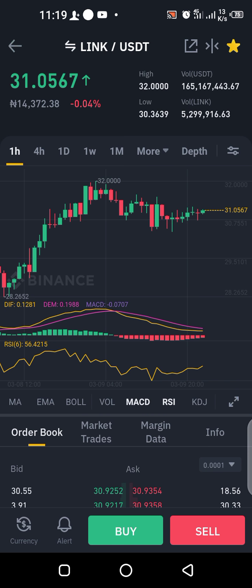When you focus on one coin for a week, 2 weeks, 1 month, it gives you a better understanding of the market of that particular coin. Then it helps you to catch the trend before it begins for that particular coin, because you are always monitoring and analyzing it. You will know when that coin is bearish, when it's bullish, when it is consolidated, when the bullish trend is about to begin, and when the bearish trend is about to begin. That's why you need to focus on one particular coin.